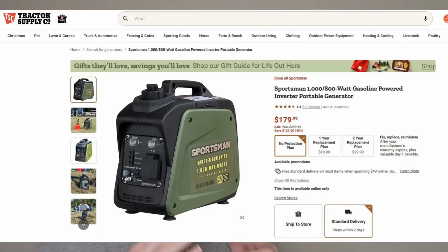I have another friend who doesn't believe in solar. He's just not a fan of solar. So his method is to use a small generator to recharge his power stations and then turn the generator off to save gas and to save noise. Then he runs his appliances off the power station, and just recharges them the next day with his small gas generator. It's an interesting idea. It's got kind of pros and cons, but certainly having a small generator as a backup to solar is not a terrible idea.